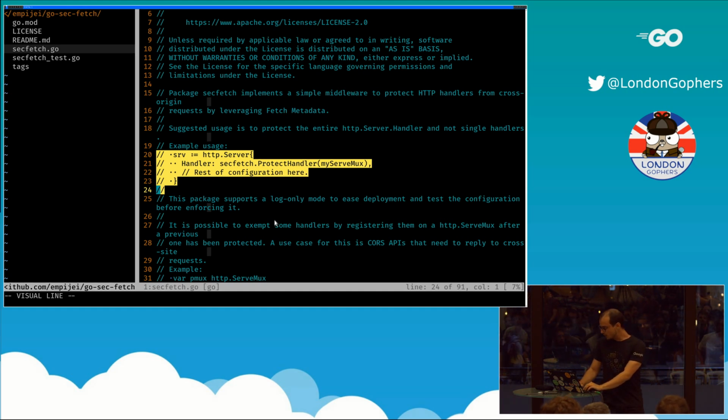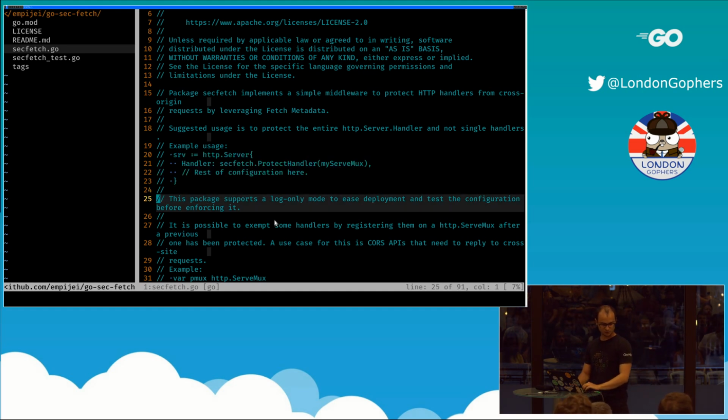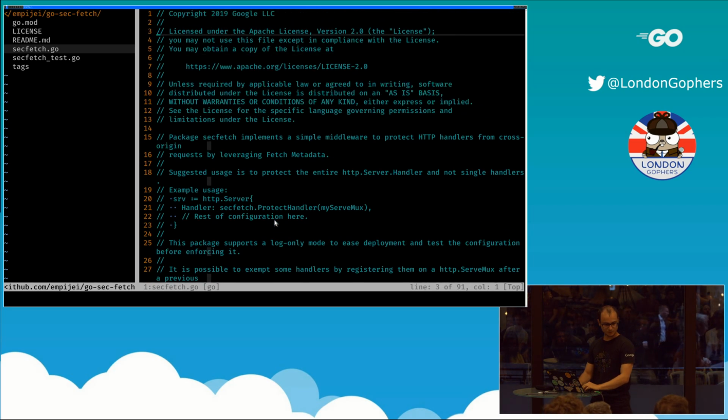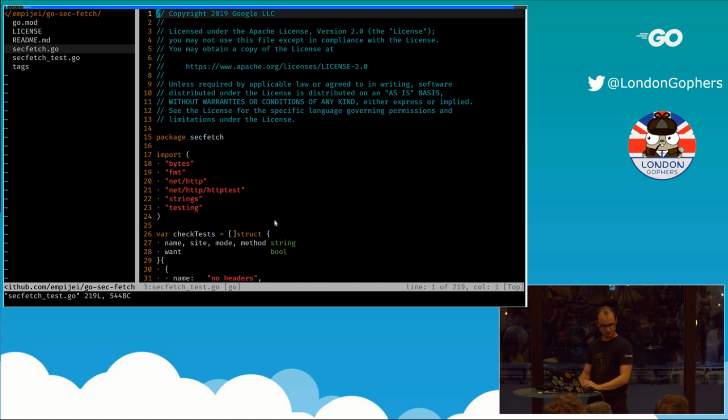And at this point, I was designing this API and I thought, what if someone wants to allow some cross-site endpoints to still keep working? This will break all of them. So it turns out you can compose HTTP handlers and decorate them. So what you can do is something that I have, I think, in the tests.